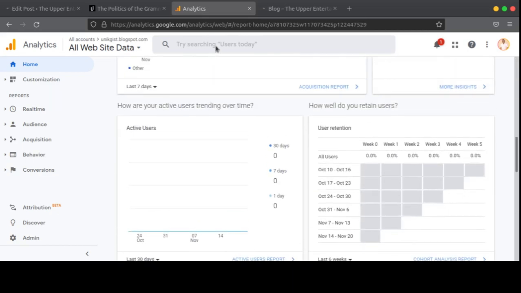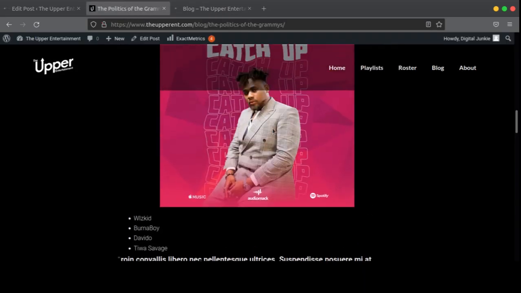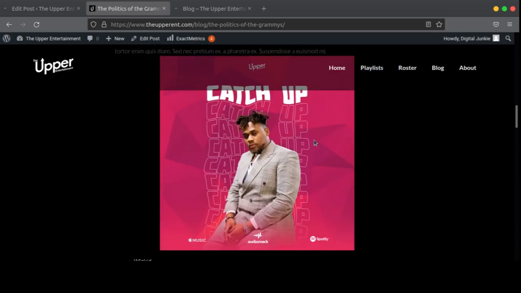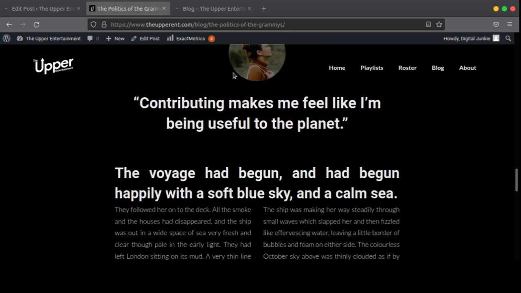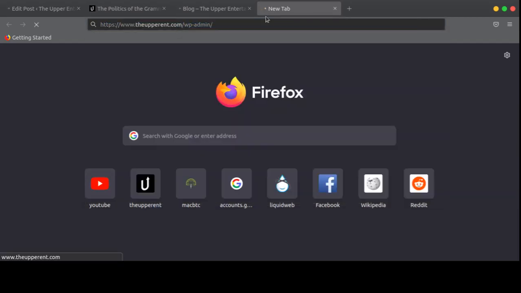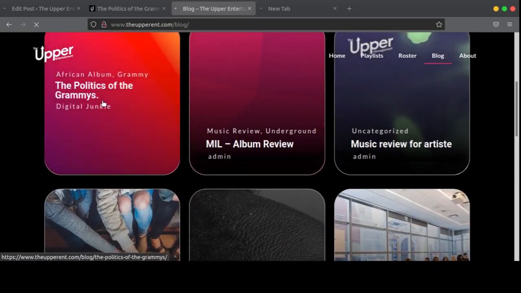Let me close this up. Okay, the blog post is open here already. So notice this. I think I'm going to change some of the categories here. I don't know why this is taking time. Let me log in again. So we can basically edit and update.